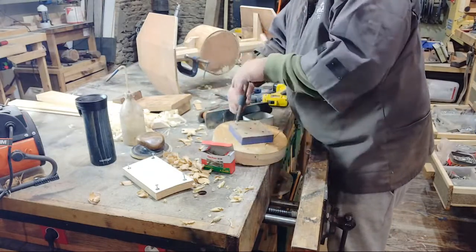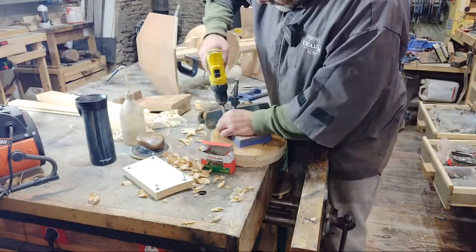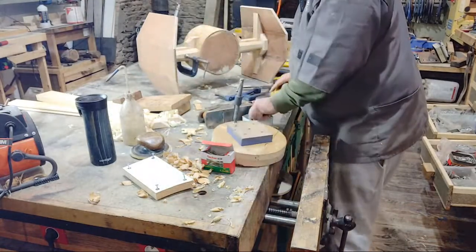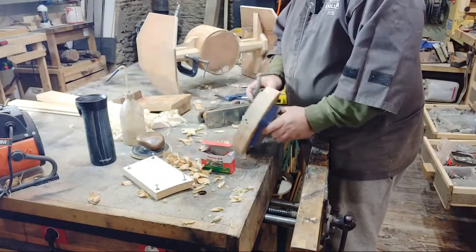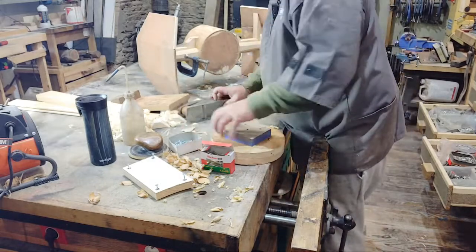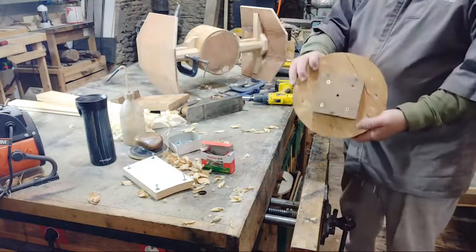I'm trying to avoid that sort of thing, especially with what's going on at the moment in the world, with global warming and all that. The fewer materials I have to buy, the fewer trees that have been felled. So I'd like to make sure that every little element is being used. There's no waste. Don't want no waste. Alright, so I've screwed that on the back.